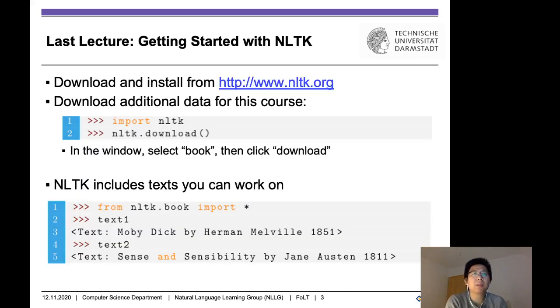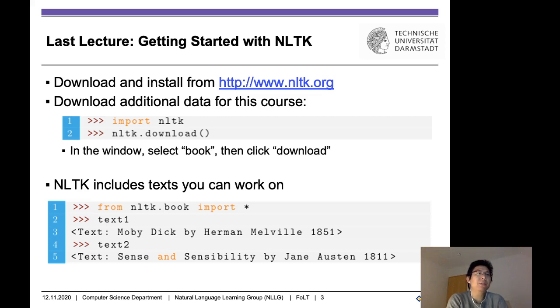Let's start with NLTK. NLTK is a very powerful open source library written in Python, which includes many datasets and provides features to solve NLP problems. For example, you can use NLTK to do text classification and to generate many linguistic features like syntactic features and part-of-speech tags from sentences.